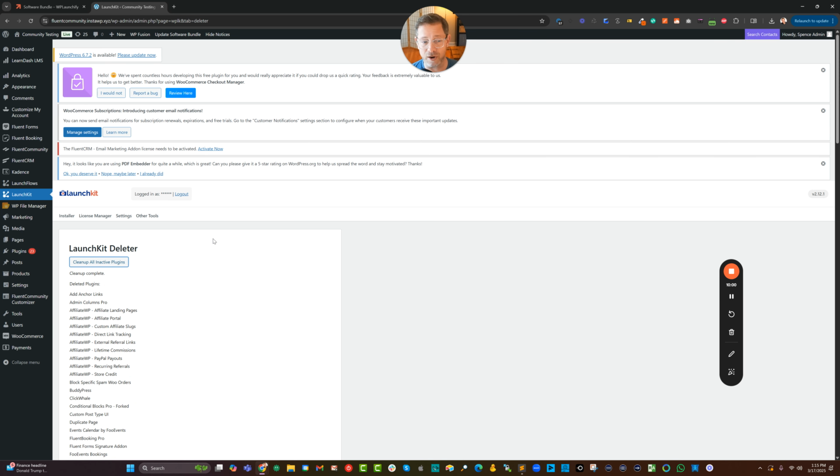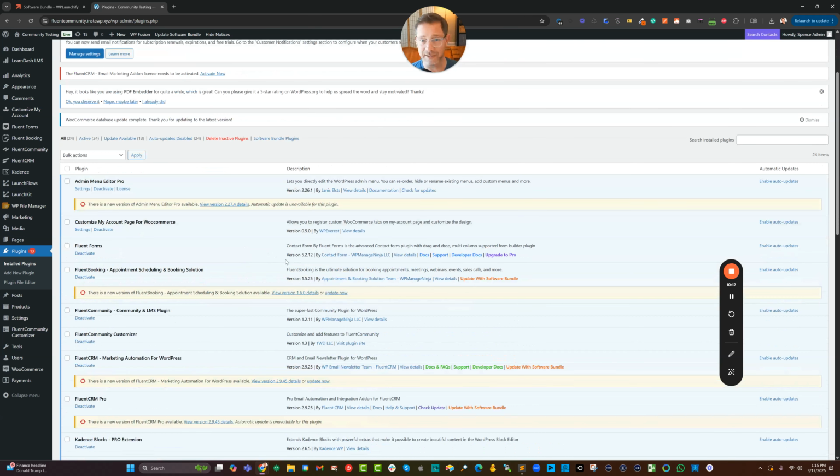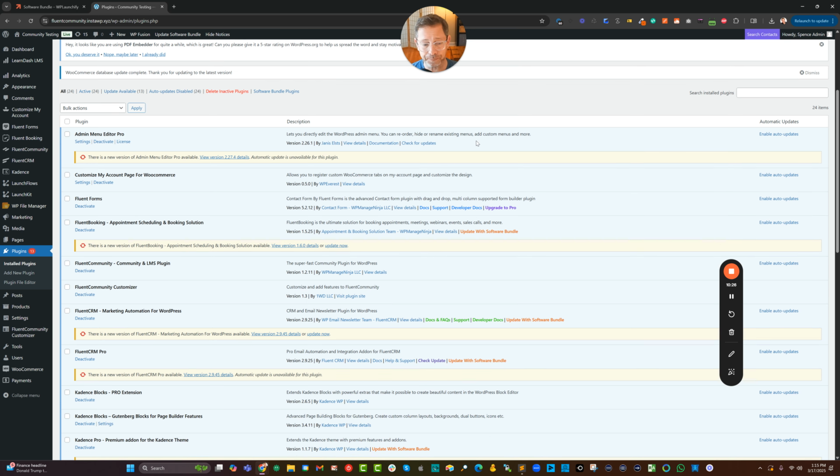Just use this link, delete inactive plugins, and that will allow you to essentially get rid of all of the plugins that are not enabled, which does two beneficial things for you. Number one, it means that in the future, if you need to do maintenance, you know that every single one of these plugins that you have was enabled. So you can disable and re-enable without concern over whether or not something was on or off. That's big. Number two is it keeps you from having a lot of waste or fluff in the database and or storage for plugins you're just not using, and that can be confusing as well.